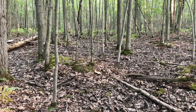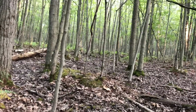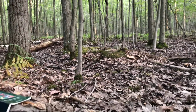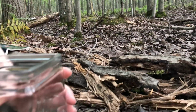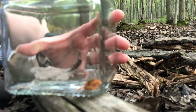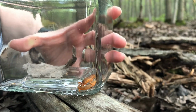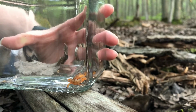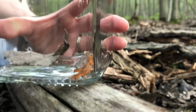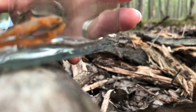The species can be locally abundant, but populations can decline if wetlands are drained, if the water becomes polluted, or if forest is removed around their breeding ponds. The adults can survive on land if aquatic habitat dries out and becomes unsuitable. They can also do that to rid themselves of external aquatic parasites like leeches, and to migrate to new breeding ponds if the landscape is connected by forest between those bodies of water and has moist leaf litter.